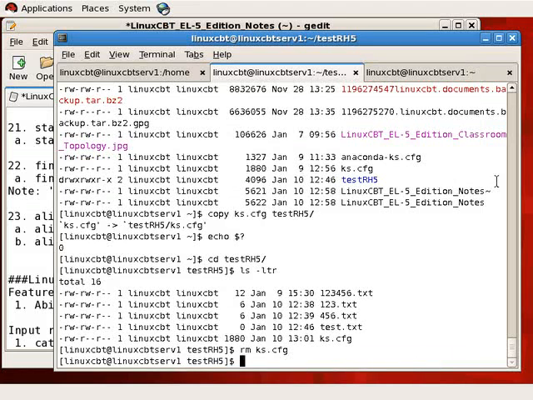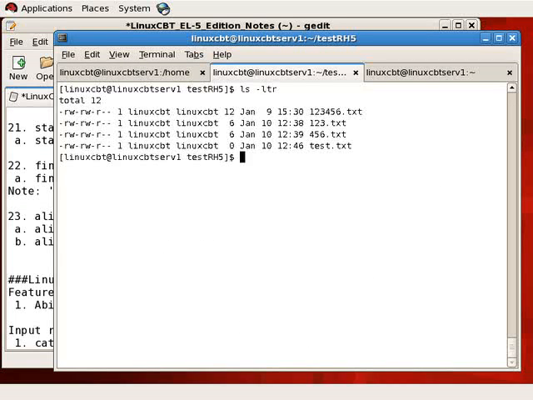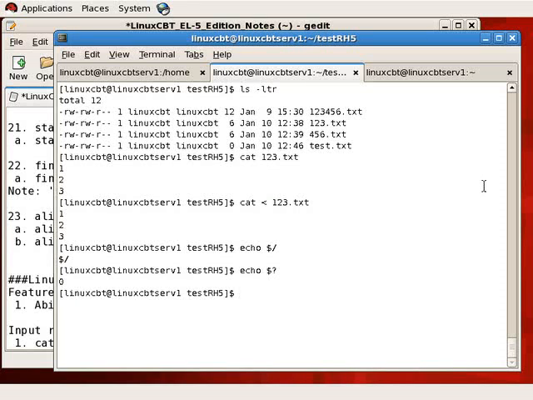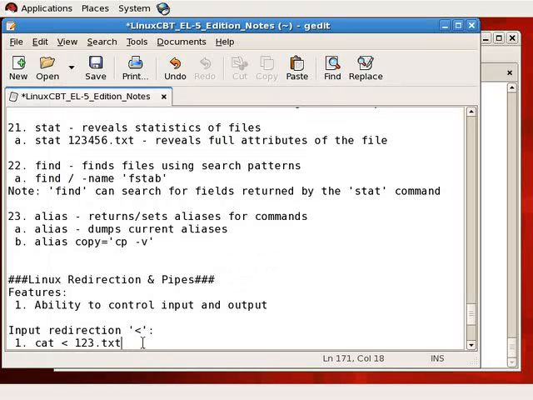Let's navigate to the shell to take a look. Again, here are our files. If we cat 123.txt, this uses input redirection. And if we explicitly indicate input redirection, the same occurs. In both cases, the exit status returns cleanly. So this is input redirection. Sometimes with programs, let's say sendmail, if you want to send a message from the shell, you will explicitly specify input redirection because the program doesn't default to input redirection from the command line from a file.